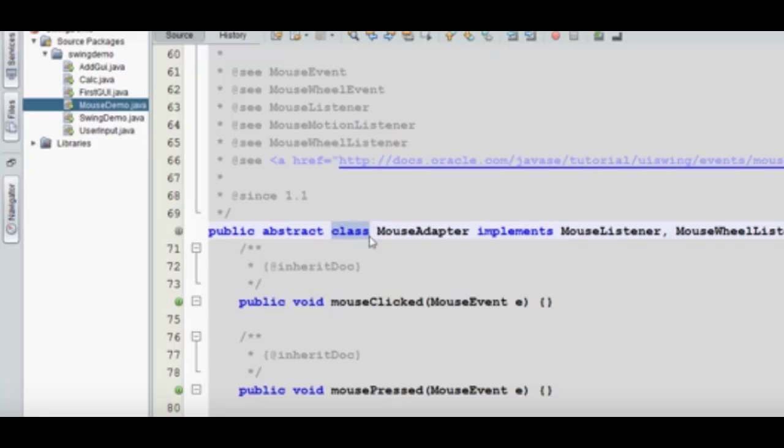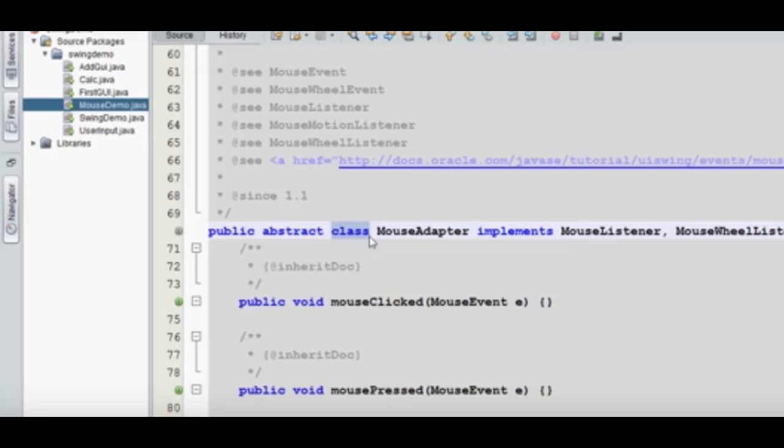It implements MouseListener, MouseWheelListener, and MouseMotionListener, and it has in the class all those methods: mouse clicker, mouse presser, because it implements MouseListener. But these guys are empty. So if you extend from the MouseAdapter, basically you have all those guys in it.